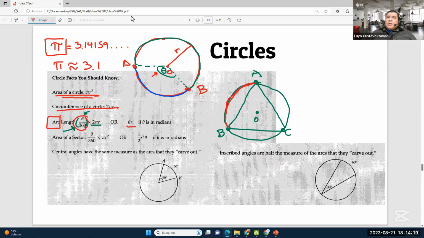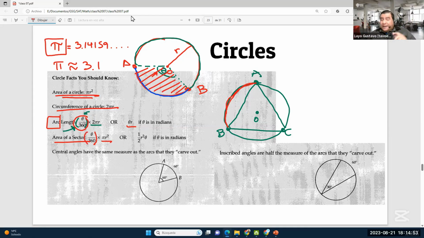Then, what is the area of a sector? Imagine that we have this closed figure. The two radii from the center of the circle to the endpoints of an arc and the arc itself. They form this closed figure, right? It has an area. It's like the slice of a pizza. So that is a sector of a circle. And it has an area that is proportional to the measure of the central angle. So again, this factor, theta over 360 multiplied by the area of the circle.